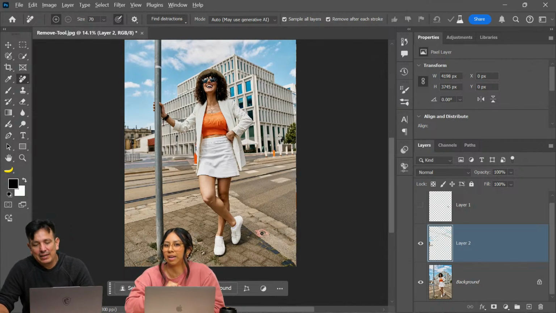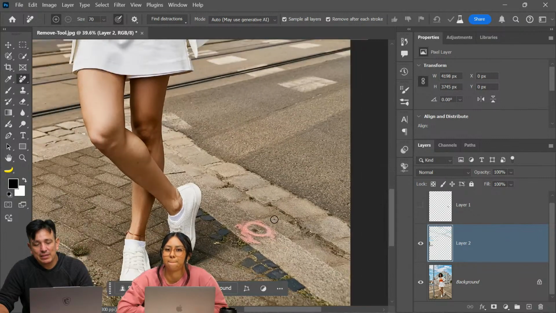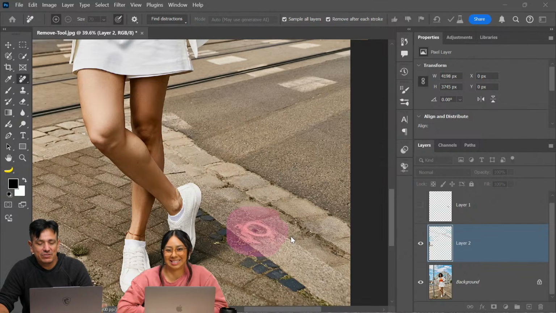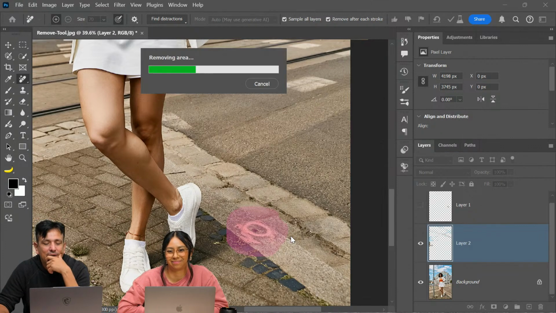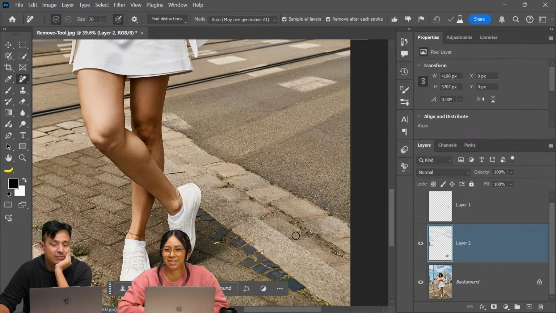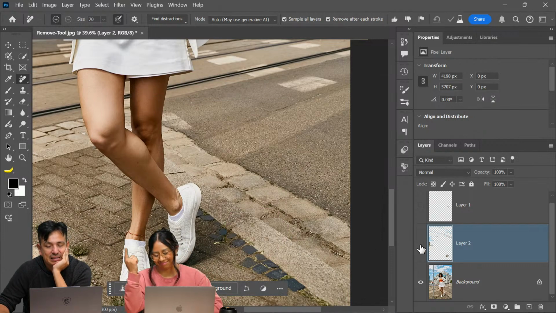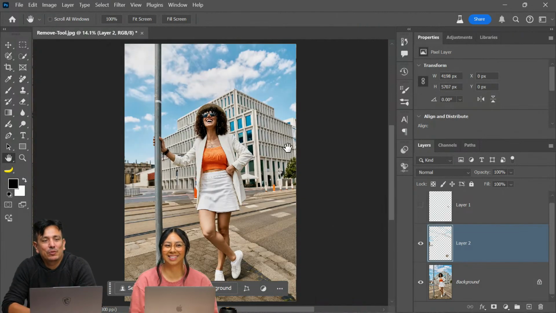Absolutely. One thing I didn't mention about the remove tool is you can click and drag and do a circle, and when you complete the circle, it fills it in, and then you can remove whatever it is you're trying to remove. I don't know if it's going to remove that. I think it will. Let's see. There you go. It's going to do a good job. Yeah, fantastic job. So good. Love it. Remove tool. One of the great new things in Photoshop.